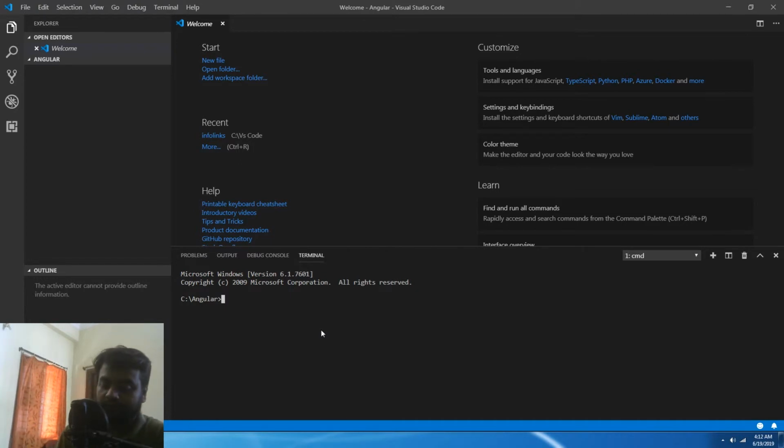For that, npm i for install, or you can simply say npm install. -g is for global, meaning I want my Angular CLI to be available throughout all my operations, not only this particular folder. So for that, -g @angular/cli. We can specify a version here, but I just want the latest one.